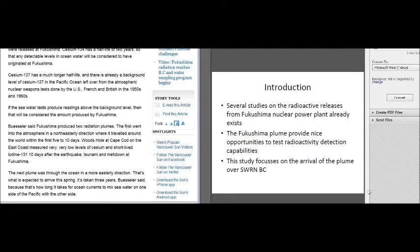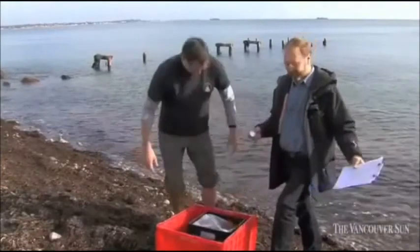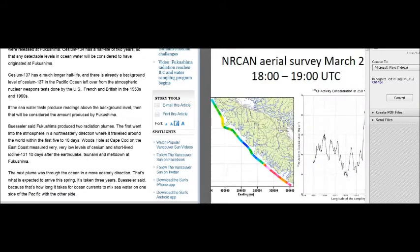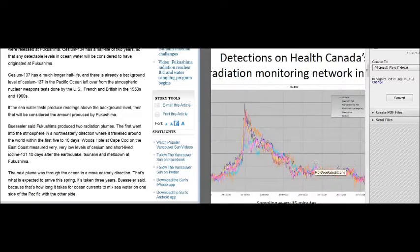Ken Buesler says don't take sediment and don't take seaweed because they accumulate and bioaccumulate radioactive materials — he wants the water only. The Health Canada aerial survey deposited radioactive atoms and particles all over the coastline, all the way into America and right across North America. And that stuff isn't going to go anywhere until it runs its course — which is hundreds to millions of years, depending on the kind of material. Health Canada hid this away from everybody.